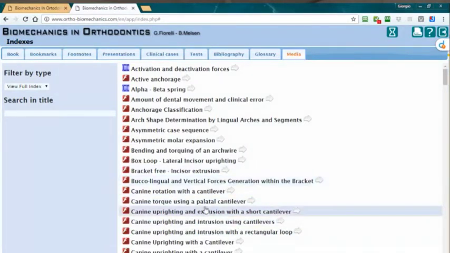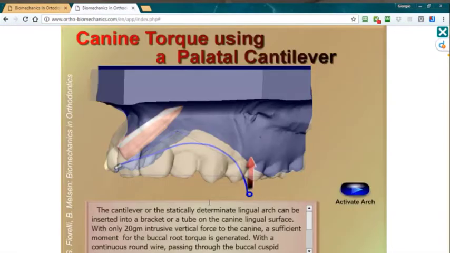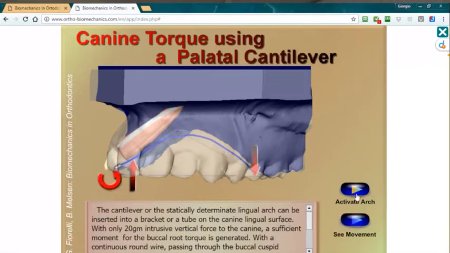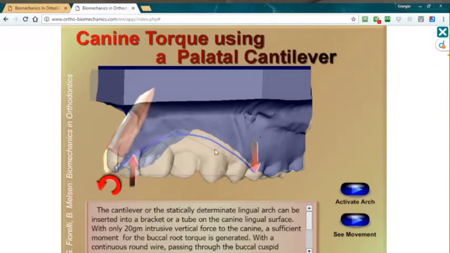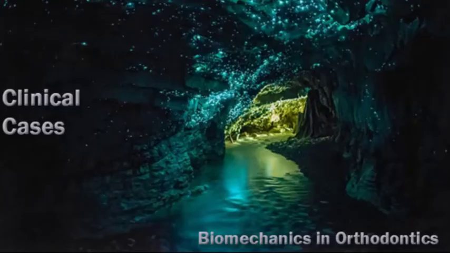Here we can click on one of these and see that this is an animation, and you can see that this animation is interactive. So here you have a legend, and here you have a button to see the activation, and here you have the force system that is created by the activation of this cantilever. Then you click again here and you see what is the movement of the canine which is likely to happen.